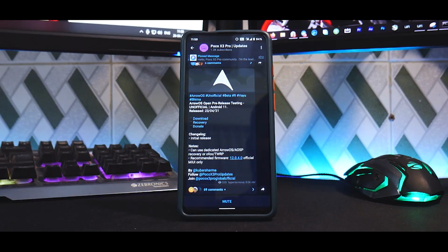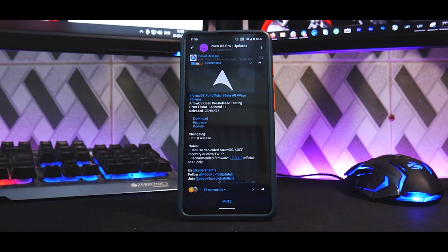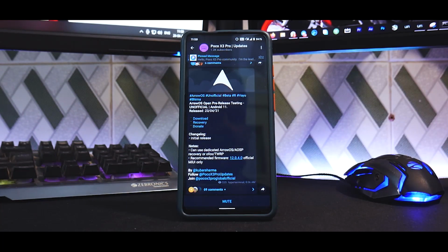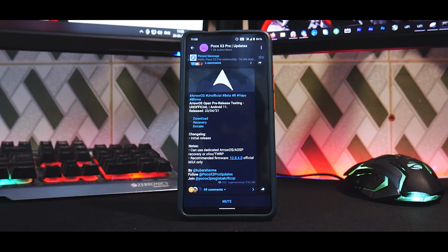Hey guys, welcome to another video for this wonderful device that is the Poco X3 Pro, and today we're going to see how to install AeroOS unofficial, the first ever custom ROM recovery flashable. So we're going to see the step-by-step instructions of how to go about flashing that.